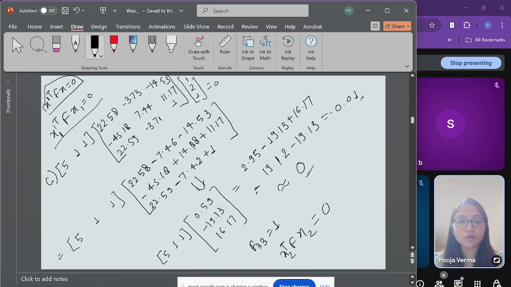And you also have to check for x2 transpose F x2. If it is also giving 0, then you can say that option C is the correct answer. And in the first two options you have already seen that we are getting very large values that are not equal to 0, minus very large or other values. So this one is coming approximately 0. There is just a 0.001 difference. If you recalculate in the calculator, it will be equal to 0 only.